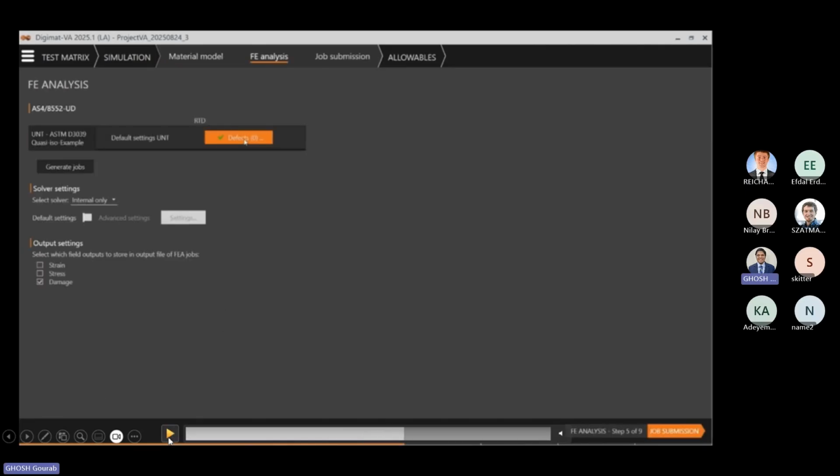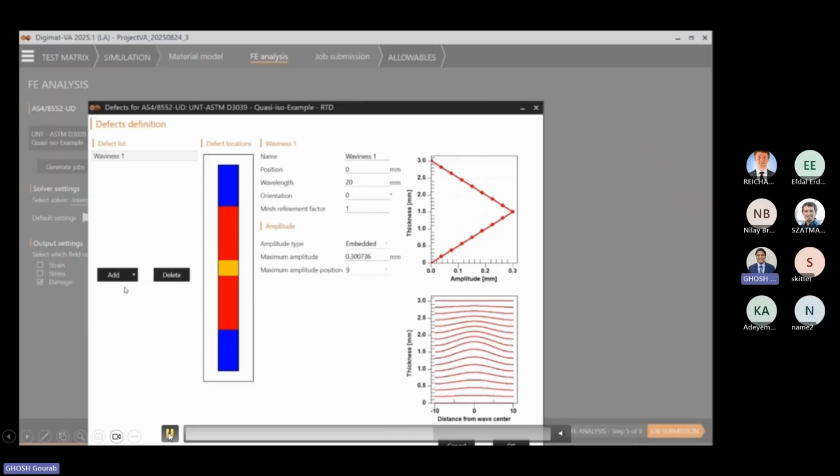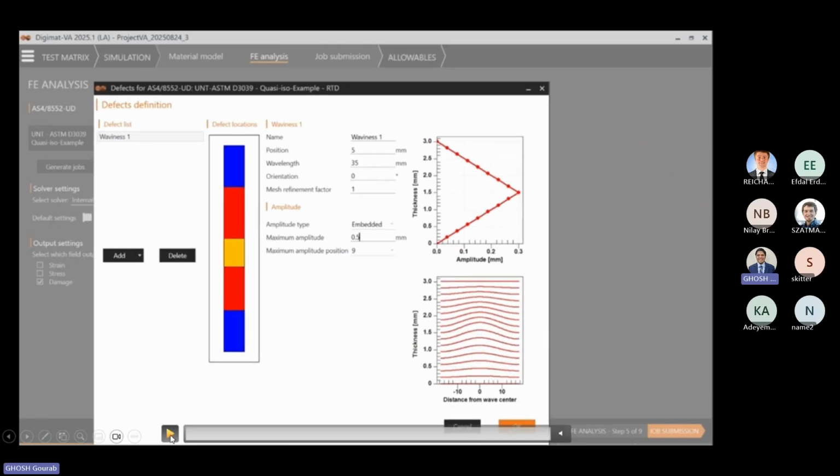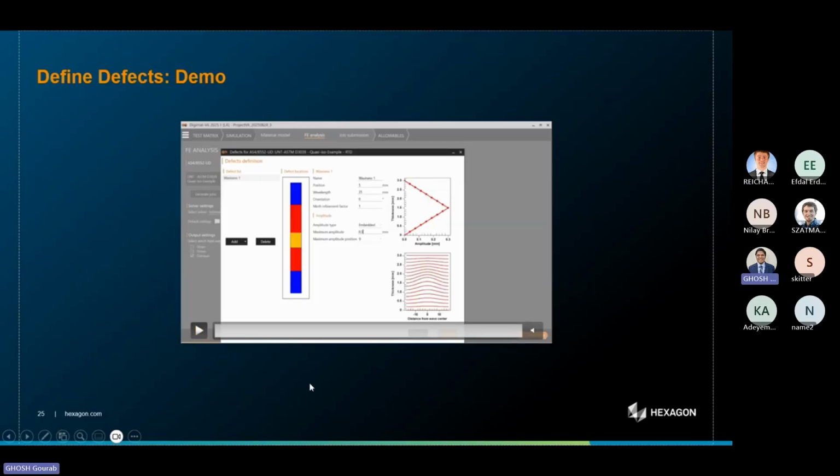And here, if we click on the defects, I just have to go and define, let's say I'm doing it for waviness. I can change the position, the wavelength, the orientation, the amplitude type, the maximum amplitude, and where in my coupon the maximum amplitude happens. All of that information I can change. And I can define multiple defects, because in reality, that can also happen.